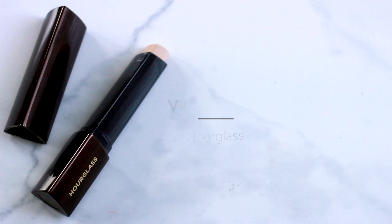So like I said, today I'm going to be trying out the Hourglass Vanish Seamless Finish Foundation Stick. I have the shade Alabaster, and honestly this is not the lightest shade — the lightest shade is Blanc, which is super white and paler than me, with a very pink undertone. The shade Alabaster says it has a pink undertone, but I think it has more of a neutral undertone — there's a lot of nice yellowness in it.